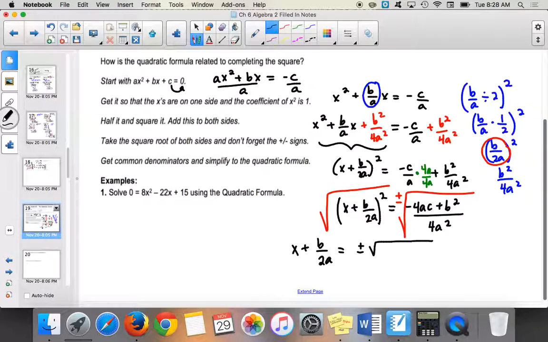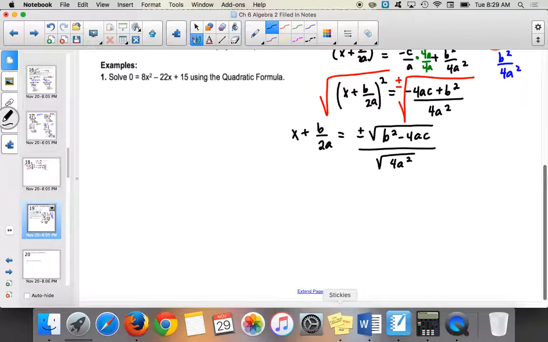How do I write that in the quadratic formula? Is that how I usually write it? No, usually I write b squared minus 4ac, right? And then it's all over the square root of 4a squared. So when you have a square root over a big fraction, we take the square root of the top and the square root of the bottom. That's how we did it there. So Eric's noticing that the bottom, if you take the square root of 4a squared, we do get 2a, right?